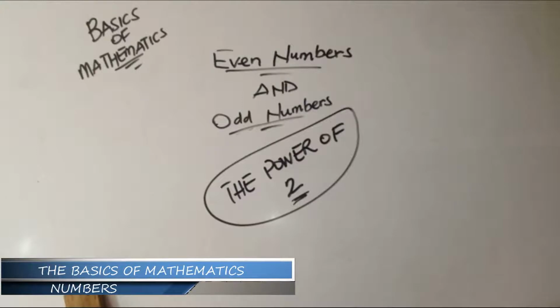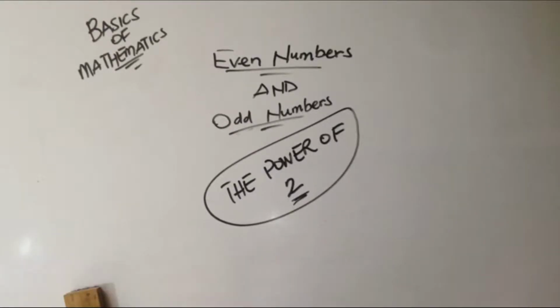Today we are continuing with our basics of mathematics, and we'll be talking about even numbers and odd numbers. These two numbers work hand in hand. They are sort of friends, or should I say they are enemies? Well, anyhow you like to see them. I'm sure after this class or lesson, you'll know whether to call them friends or enemies.